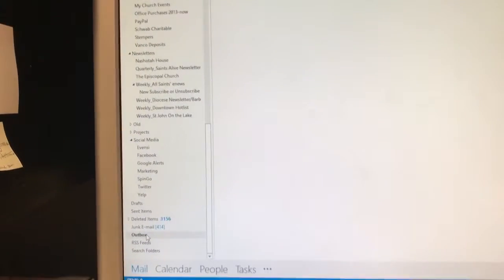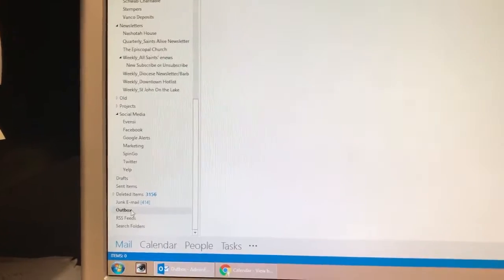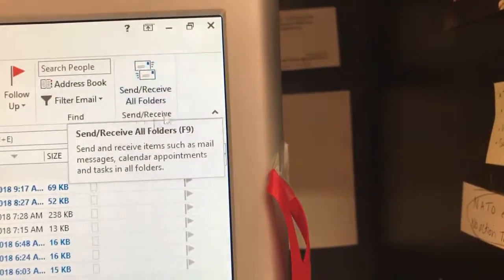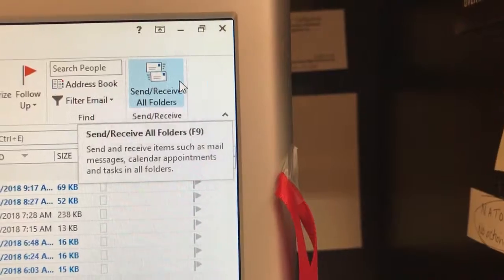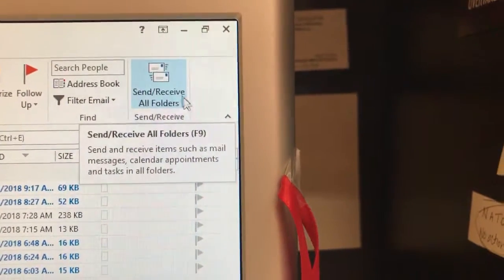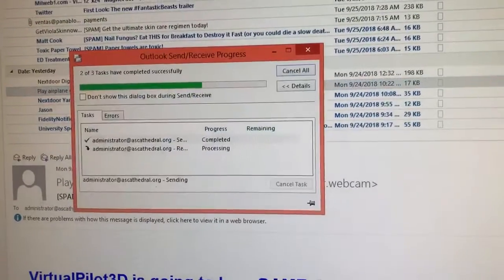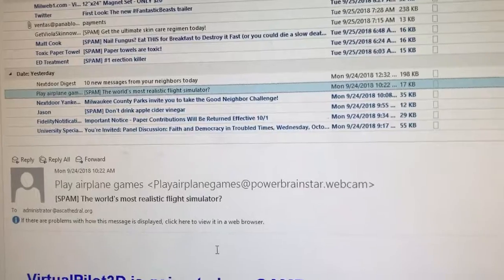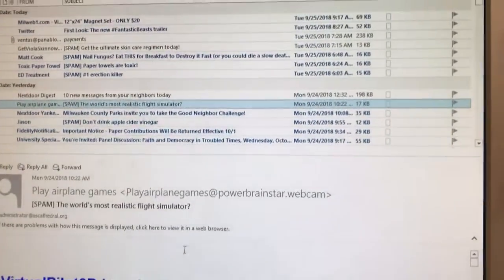So if you're looking for an email, whether you sent something, if it really sent, you can go look in the outbox to find out if it's sent. If you want to send and receive items, meaning it's stuck in your outbox, or you want to know if new mail is supposed to come, just hit that send and receive. It's going to drop a dialog. I'll do that again. A dialog box is going to pop up telling you it's doing a quick refresh.